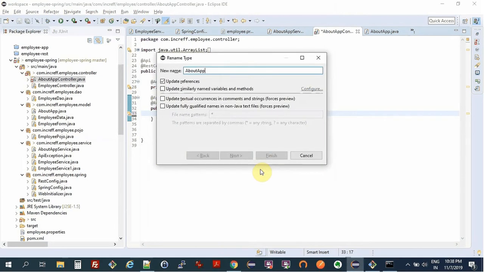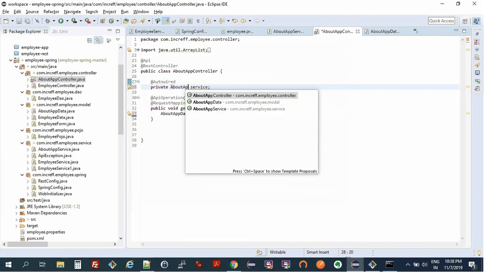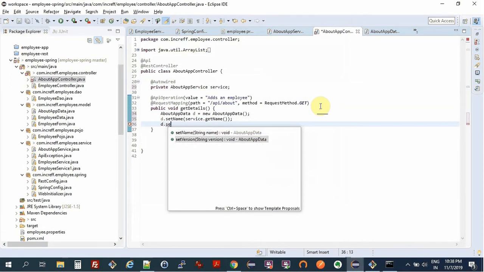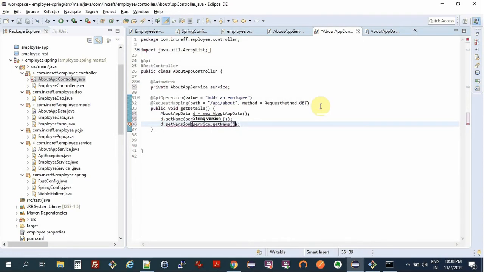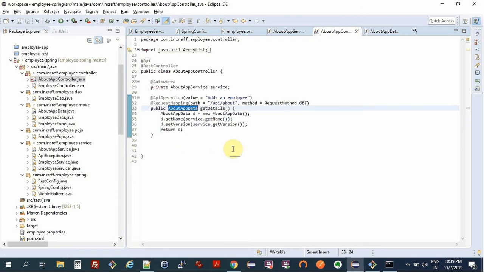Let's call this about app data class, and we can now autowire about app service and d dot set name as service dot get name, d dot set version as service dot get version, and let's return this data object back to a calling client in form of JSON.